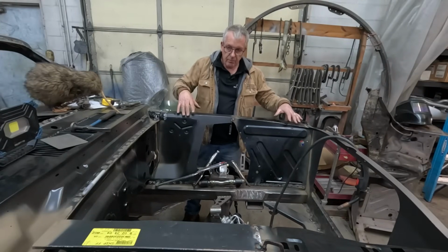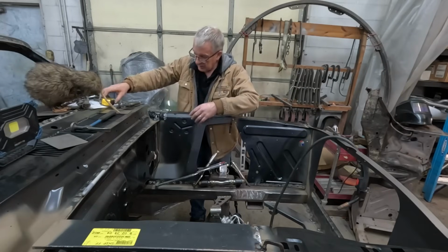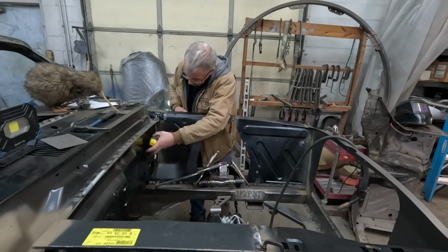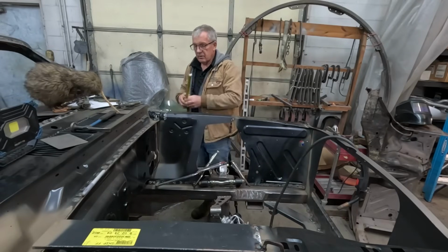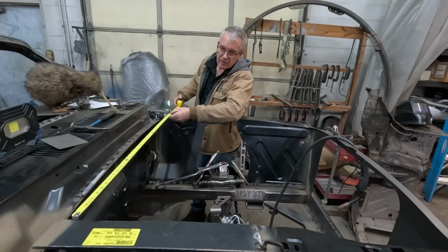Okay, so the main part of the apron's welded in. We're not connected to the firewall yet. I set it at 5/8, and it's stayed there at 5/8. The other side I already adjusted. So now we're looking for a measurement across the aprons here.